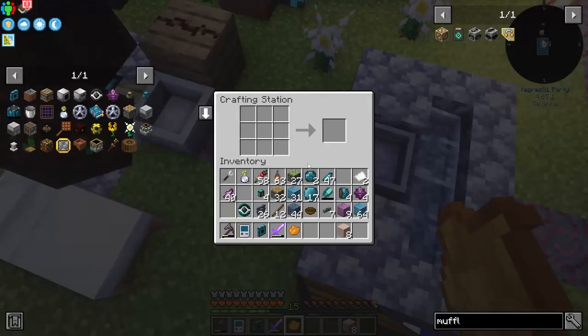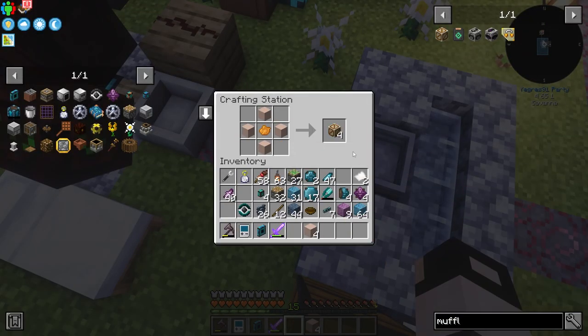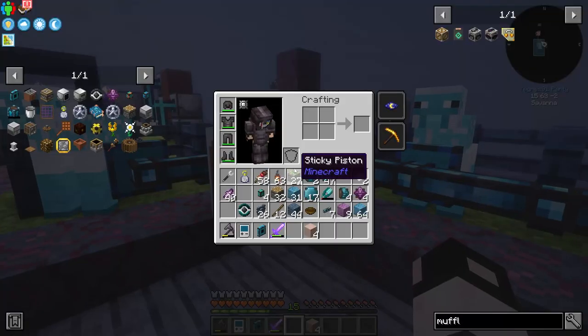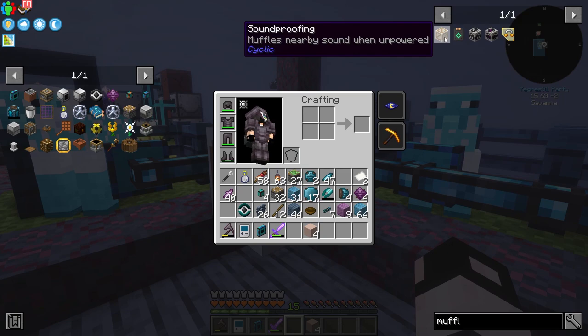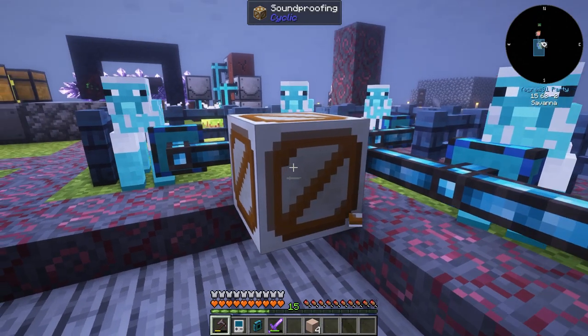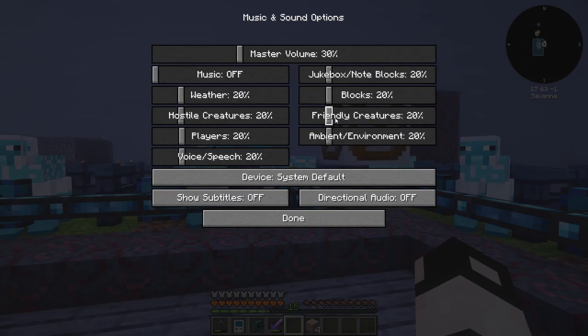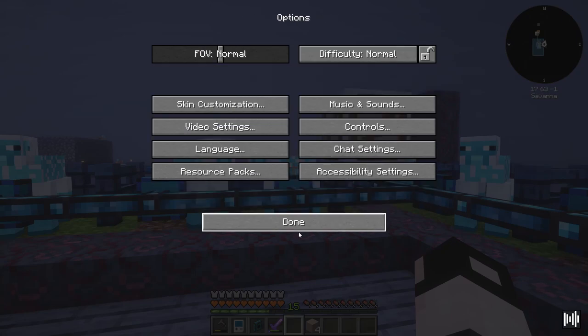All right, guys. Well, I'm about to go insane. So I think this will help us. No? No? How does this work then? Muffles nearby sound when unpowered. Well, this is not powered. This doesn't seem to work. Options, music and sound. Friendly creatures. Sad.